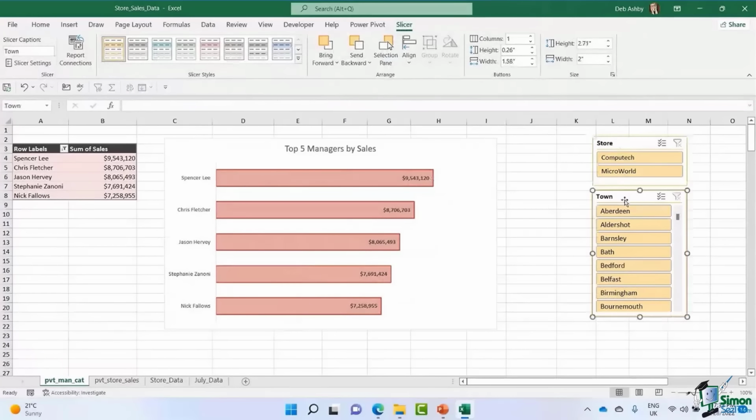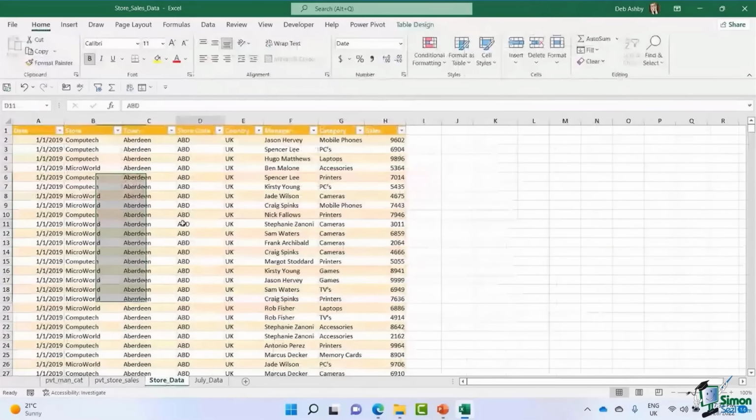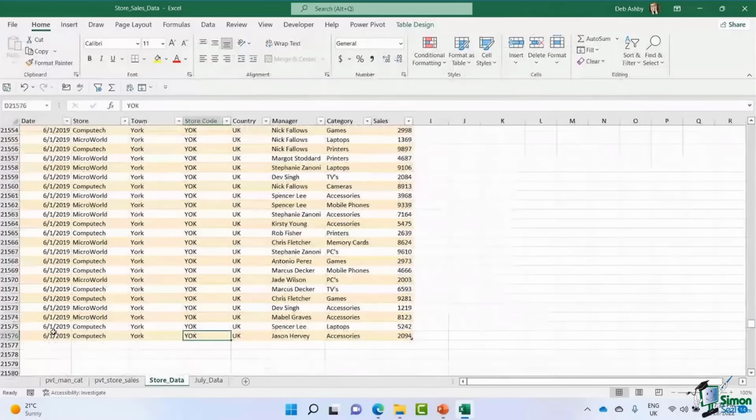The final thing to show you is simply how we can update all of our pivot table data with the click of one button. So if we go back to our store data, as I mentioned, this store data runs to June 2019. Now this is sales data. So it means that in the month of July, on July the 1st, I'm going to have another bunch of data to add into my data set. And what I've done is I've just put that data on the July data tab.